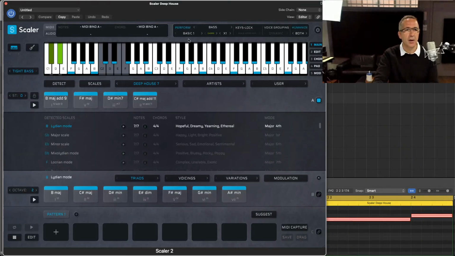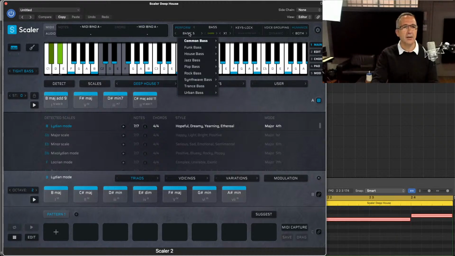Okay, so here we are. We're in Scalar, type bass. Now we can go through some of the bass lines. Really nice way to use Scalar.